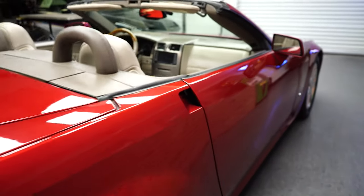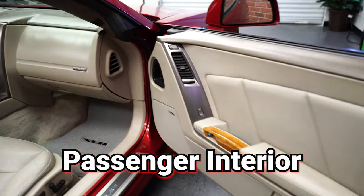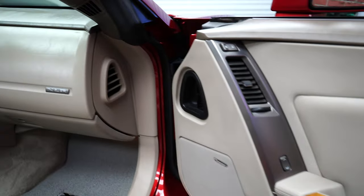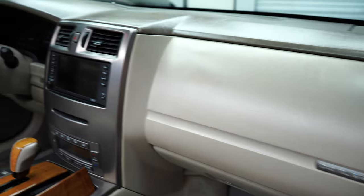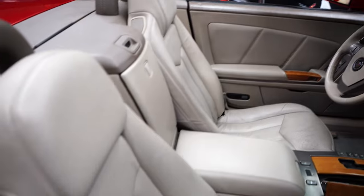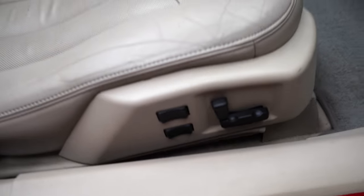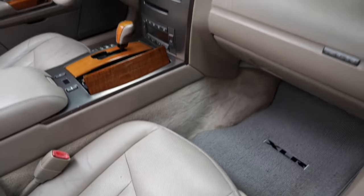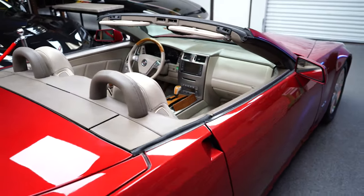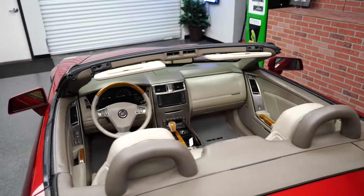Going into the passenger side here, you can see that everything is just the way that it should be. Door panels are in great shape, power windows up and down with a one touch auto feature, dash is in great shape. It includes your AM/FM Bose stereo system with 9 speakers that includes seat speakers. It also has your 8-way power adjustable seat with height and lumbar controls. Now let's get ready for the top, going up and down, as you can enjoy with this 2005 Cadillac XLR.